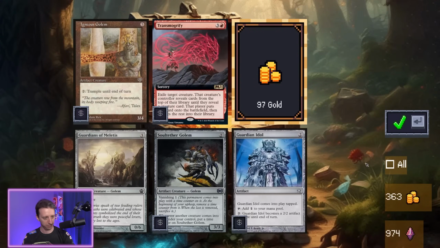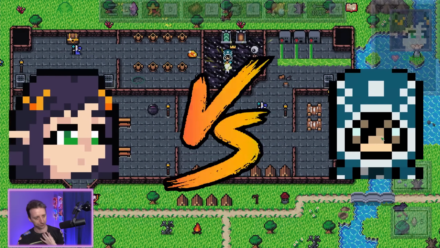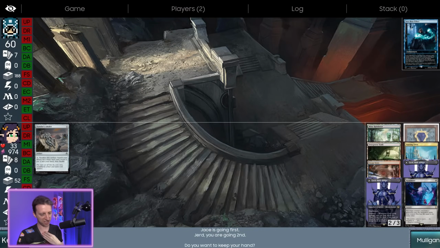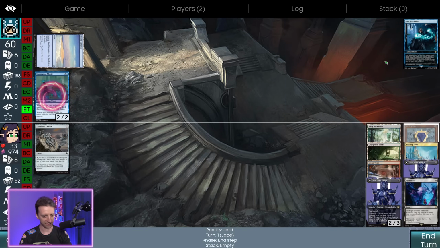My knee cards? Thank you. Alright, Jace. You idiot! It all depends on your skill. God, you suck. Oh, Jace's boss effect. I gotta read this. Alright.